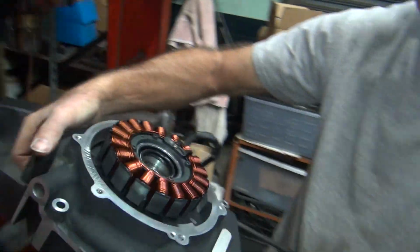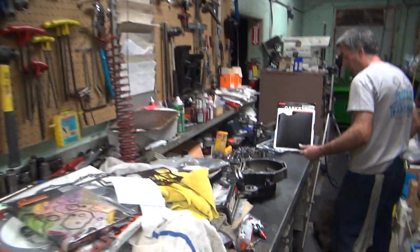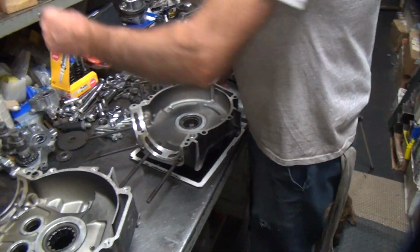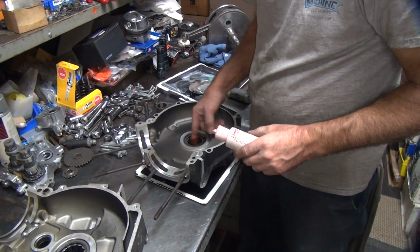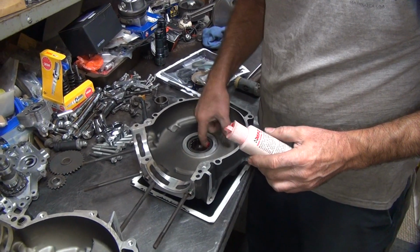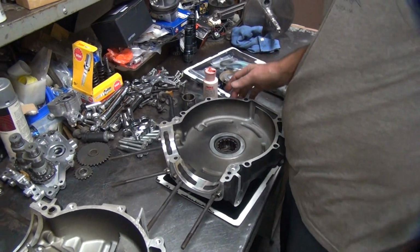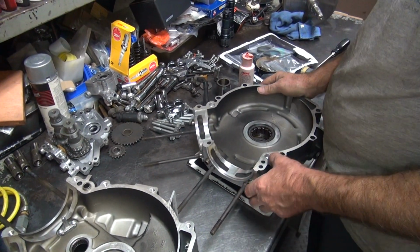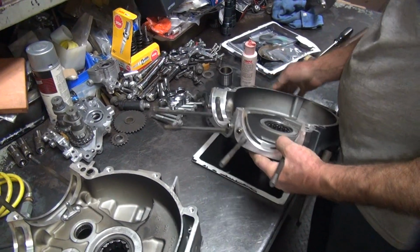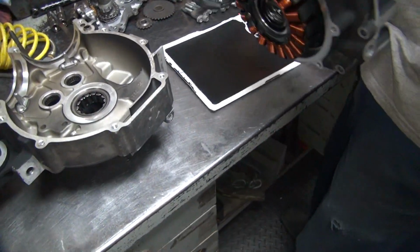All right, look out. This again? Stator protector. Stator protector. Move cap. Okay. What else do we got? No O-rings on this one, right? O-rings over here. Okay. Guess we're not done with that yet.